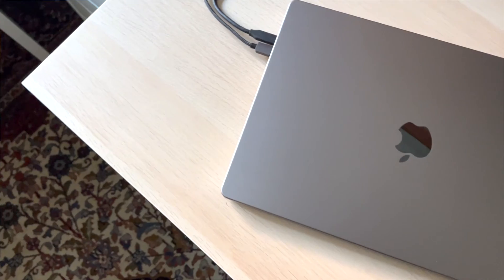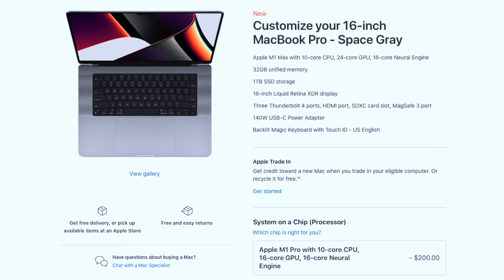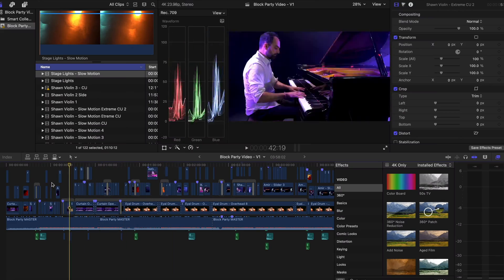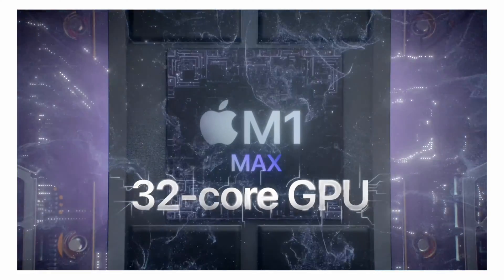In the last six months of owning this computer, here's what I've noticed. Six months ago, I hesitated to sell my M1 Max MacBook Pro 16-inch. That laptop had a terabyte of solid-state storage and 32 gigabytes of memory, but I found I wasn't getting $2,200 worth of work from it every single day. I wasn't utilizing it to its full potential — I didn't feel like I was squeezing 32 gigabytes of memory or utilizing the power of the M1 Max chip. So when the M2 Pro Mac Mini got announced at $1,300, I was very intrigued.